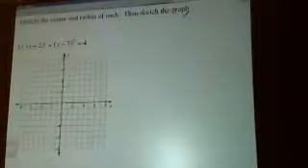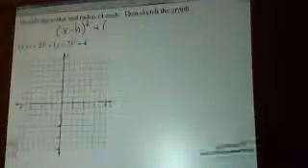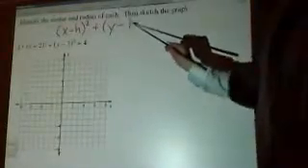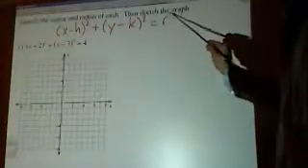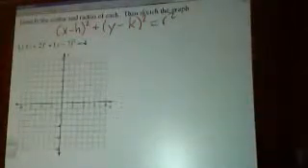Okay, so I'm going to try to make this quick. We're going to learn how to graph a circle. We're going to look at our general equation that I got fixed already. The general equation of a circle looks like this, okay? Where I know there's a lot of variables in there, okay?